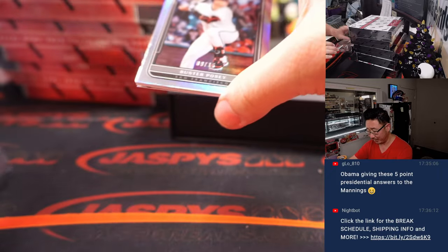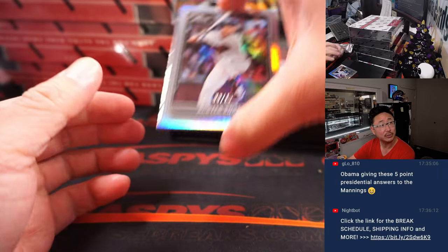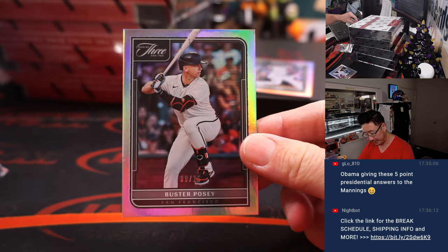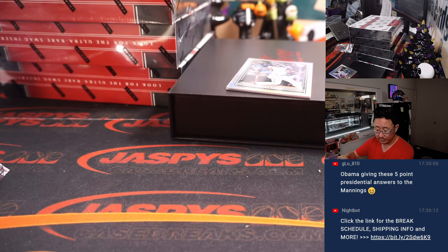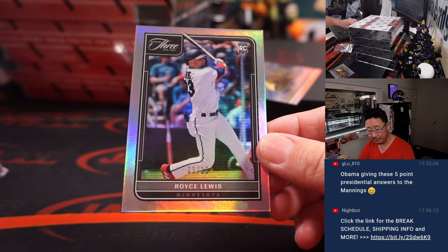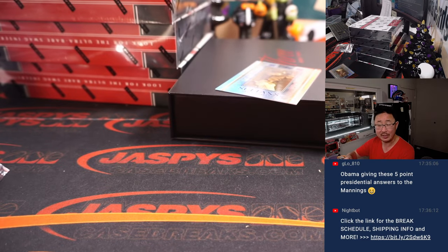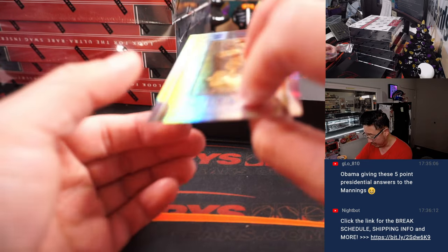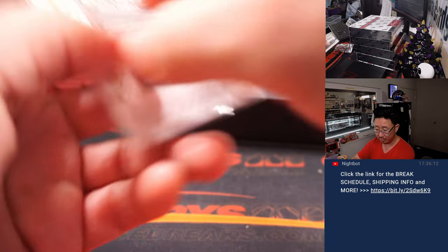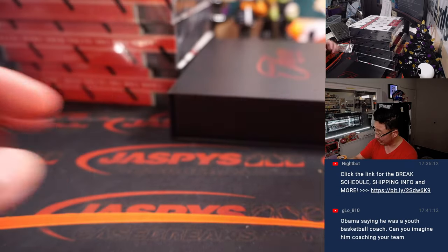The Bears have an early lead here on the Patriots, up 3-0. Buster Posey, 9 out of 15, Jeremy with the Giants. Royce Lewis, 9 out of 15, for the Twins — that's going to be for Chad. And there's Bryce Harper, 59 out of 150, for the Phillies — that's for Chad Cromwell. We're going to see him in the World Series.